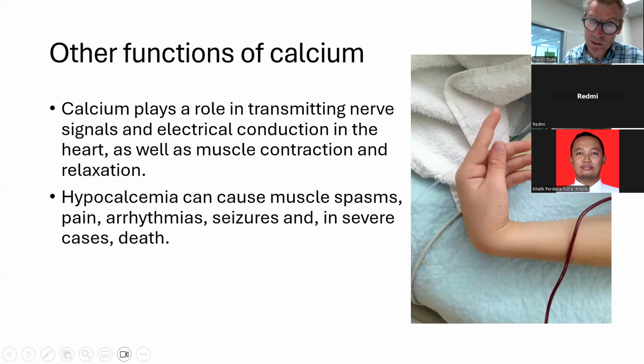The manifestation is a type of muscle spasm called tetany, which this boy is illustrating. He had hypocalcaemic tetany, and it can be caused by anything that leads to severe hypocalcemia. This boy had a serum calcium and ionized calcium of 0.4. That's going to give you tetany from time to time. It can also impair electrical conduction in the heart, and so you need to have normal calcium for myocardial function, and for nerve conduction, and for muscle function.